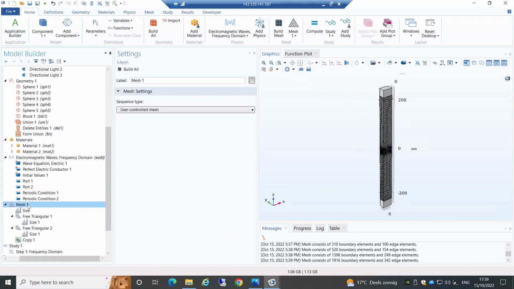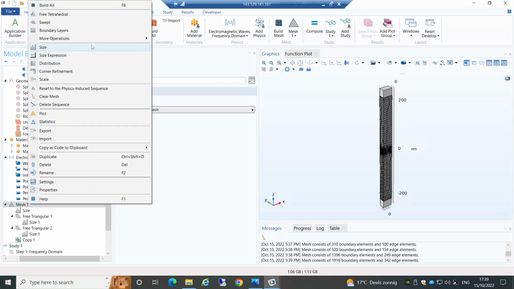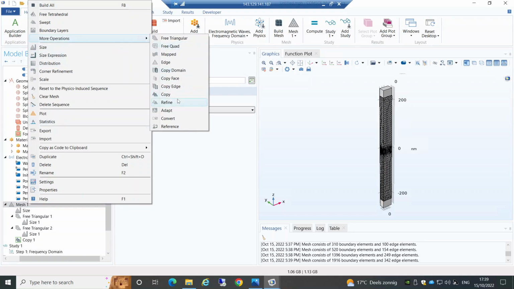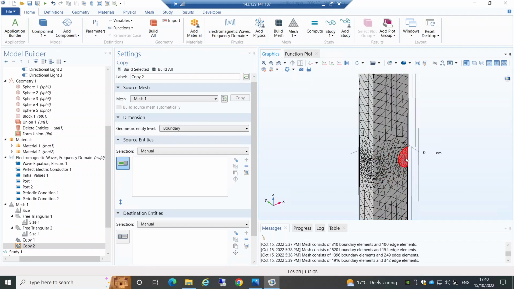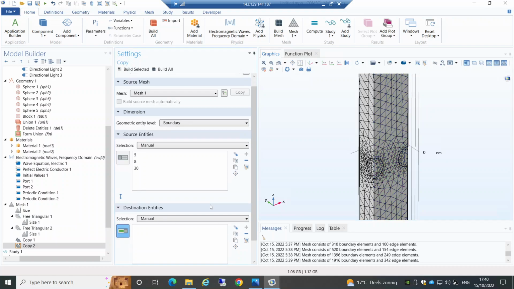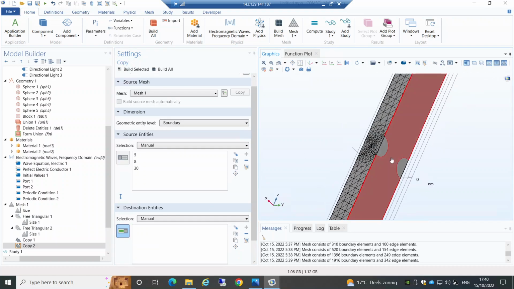Again, we have to do the same for the other two walls. For operations, copy. The source is this, and the destination is this.